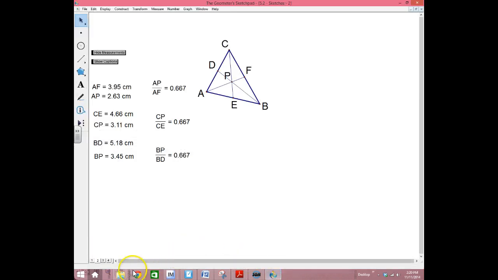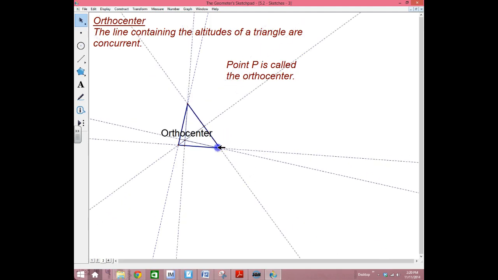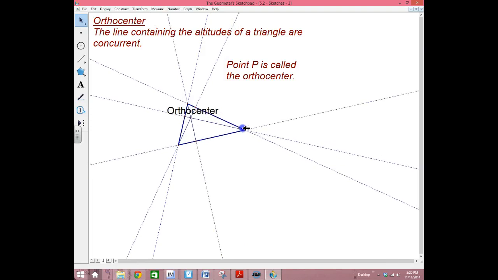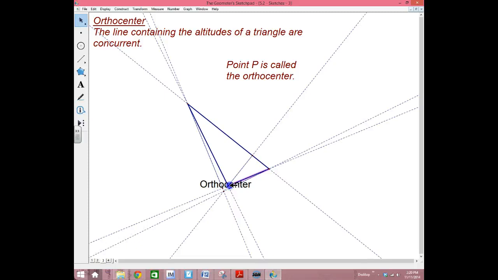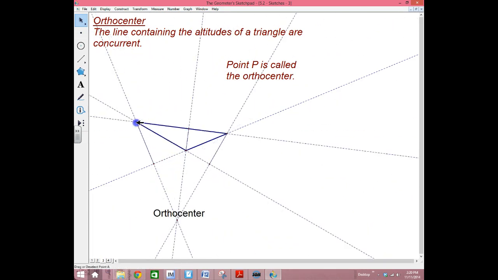So here's a little example of that right here on the computer. I've got the computer set up so no matter what I do, the altitudes are drawn in. You can see that point there labeled orthocenter, it forms those. No matter how I move that around, it could be inside, outside, wherever. It could be all over the place. But all three of the altitudes, altitude here, and altitude here, they all go through a vertex and are perpendicular to the opposite side. That ends up being the orthocenter. And if I make this obtuse, you can see here's the altitude outside the triangle, right here, perpendicular to that line that contains that side.